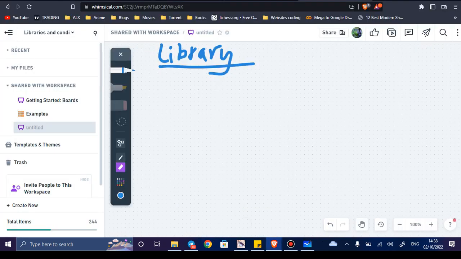I'm going to say it shortly. When you talk about library, this means there's information stored.